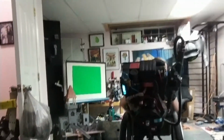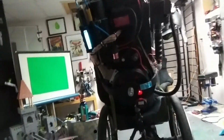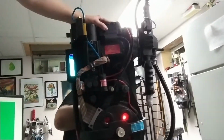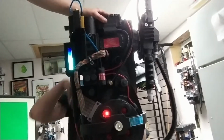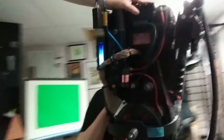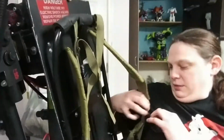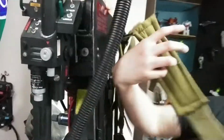Now what I'm going to do is... because that pack is totally angled towards me right now. Yeah. So what I was going to do, because it comes down a lot because I'm sitting, because I have a shock absorber underneath. If this pack was sitting straight up, it would look so much better, which we really need to adjust that adapter. Okay, hold on. Yeah, we'll adjust the adapter, but let me try something else as well. I'm going to actually put the straps on and see whether that pulls it more forward if I put it onto my shoulders.